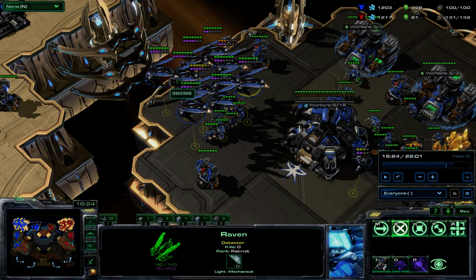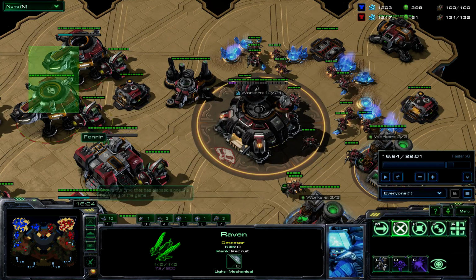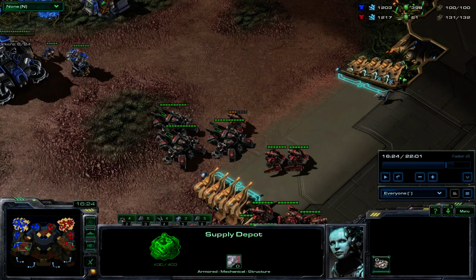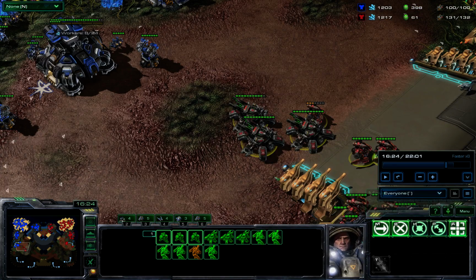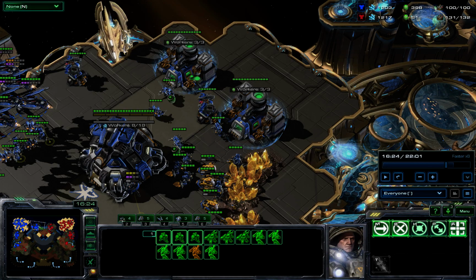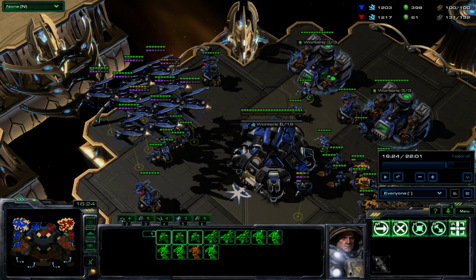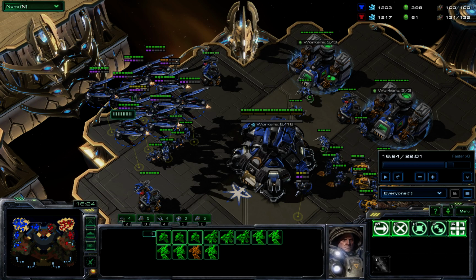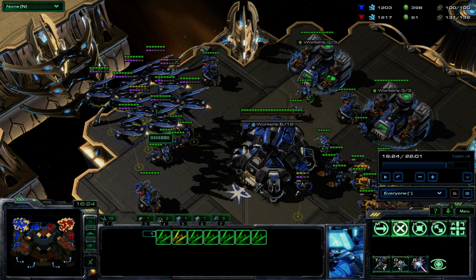And when I get to this point where I've held a harassment and my raven energy is starting to bank, this is when I send off a hit squad to go after the production of my opponent. Especially useful if he has his army out in the field doing stuff like this. Means it's less likely for him to have an army at home. Excuse me. Yeah, so you probably want to make sure you have enough for like say 15 auto turrets.